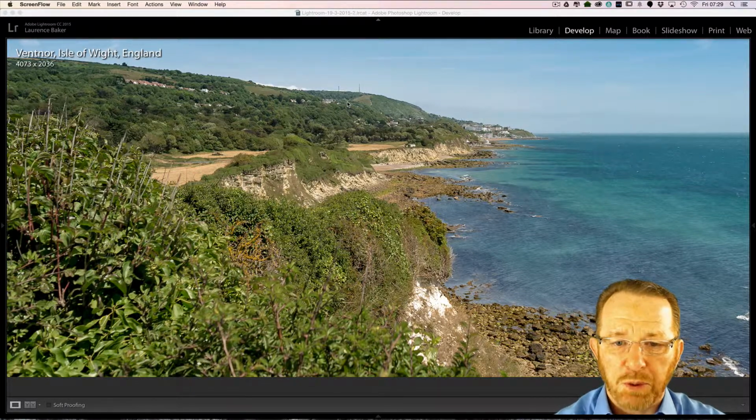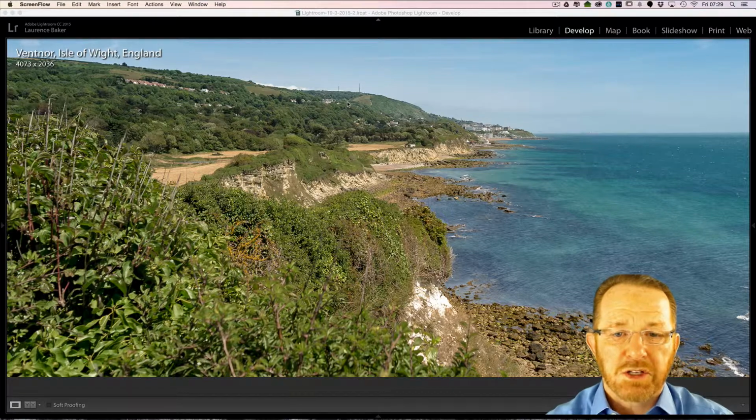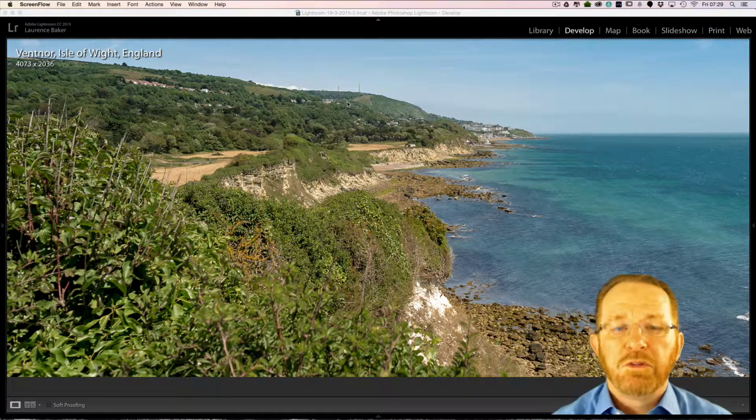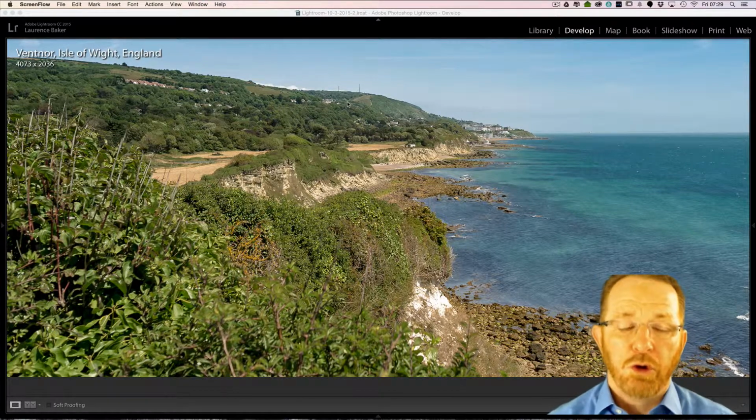And if you're using smart previews, now smart previews are for another video, but they allow you to edit your photographs without having access to the originals. So you could go around, use your catalogue in a hotel, let's say, and you've got access to the internet, play around with your photographs with smart previews, and when you come to plug your photographs back in, hey presto, everything will work. What smart previews will not allow you to do is export them out of Lightroom. You cannot do anything else outside of Lightroom, exporting it, without having the original photographs, smart previews or not.